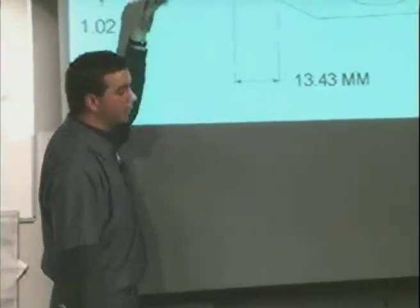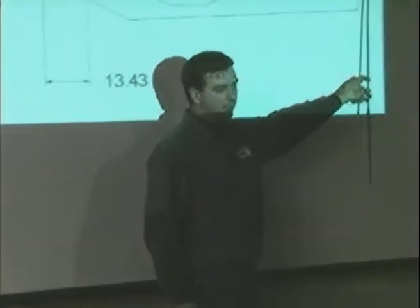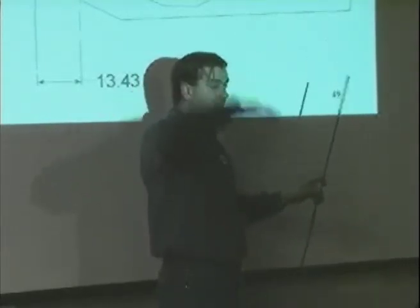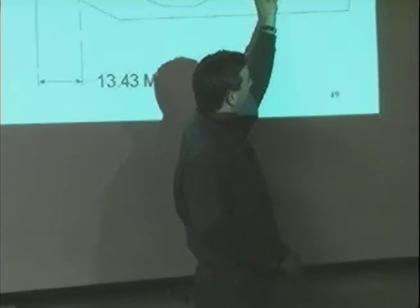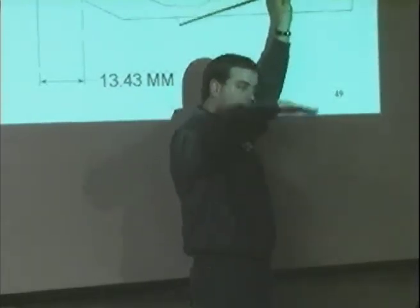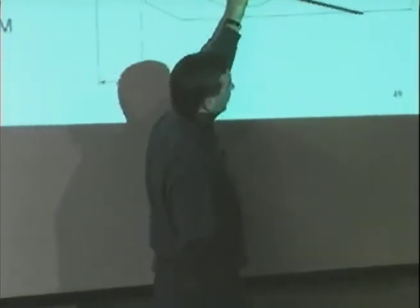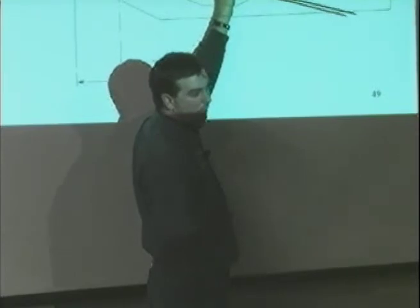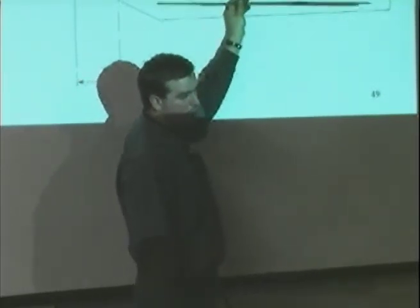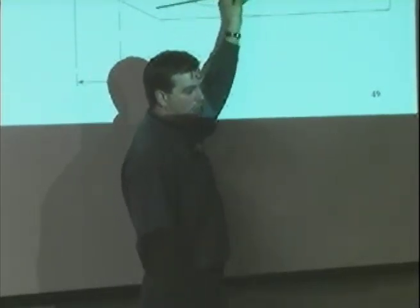If you look at John Deere's greens mowers, the adjuster roller is in the back. They want to make sure that you either have this flat, or if you're going to change to a higher height of cut, they're going to actually lift this blade up and change the attack angle so it's always up or flat. You can actually get these two machines to run with an upward attitude on this bed knife. Attitude is this angle that we're talking about here, and you don't want an upward angle — you always want it to be down or level.